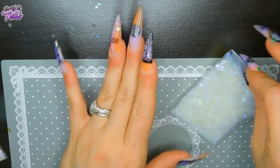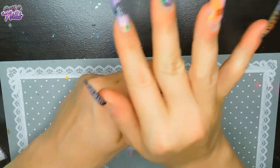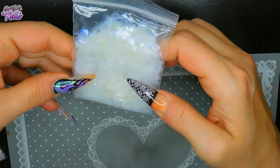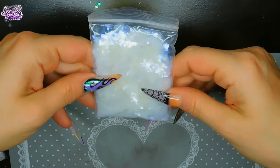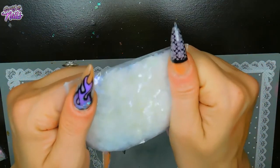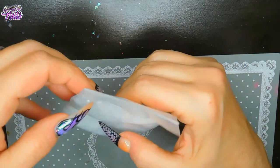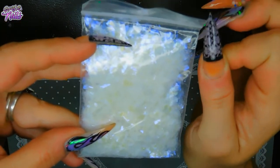The one I wanted more than any of those is this one coming up. I absolutely died for this one. I was bound and determined to find this no matter what, or order just this alone. But this has that blue shift, if you guys can see that. It's been selling all over the place, but I literally paid maybe $3 for it, $2.59, something like that. It's that beautiful blue purple kind of shift, and it's got a yellow undertone to it. It's so pretty, guys. Love it, love it, love it.